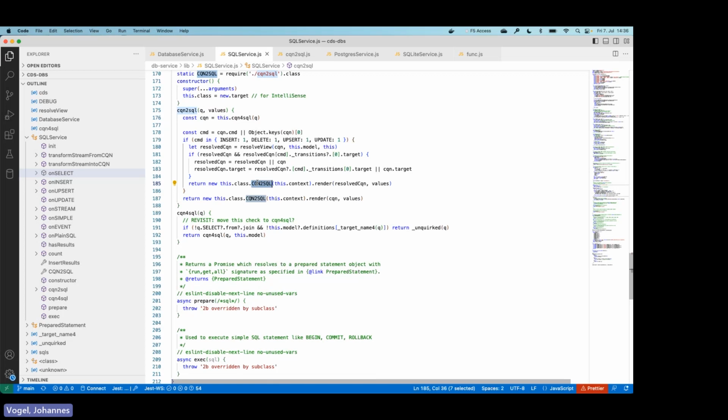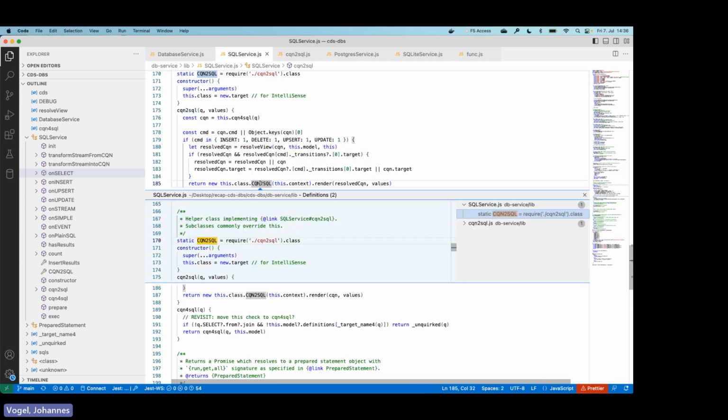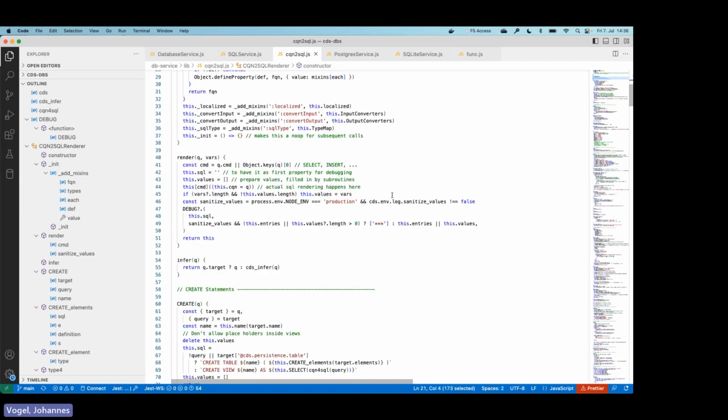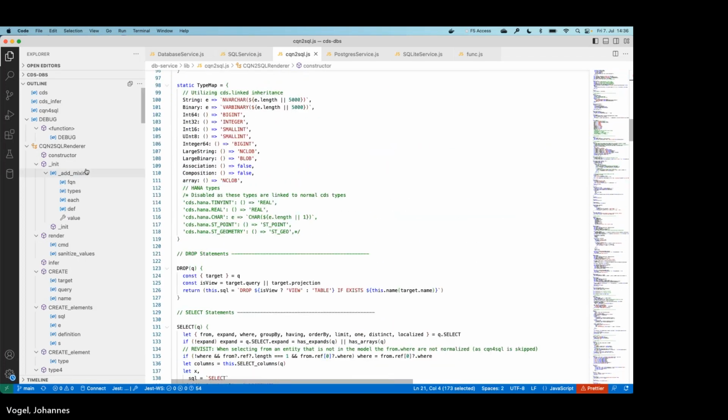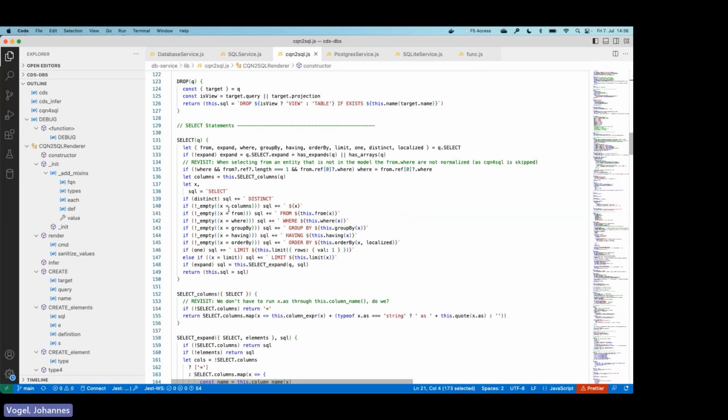The output also Patrice has already shown us, but I would like to quickly jump into this class to show or continue the example of the select statement. How this class basically works, it interprets all the known CQN properties. You can see the deconstruction in the first line. It takes all the known properties and calls the respective functions of its class. For example, for from, where, clause, group by, you have respective functions.